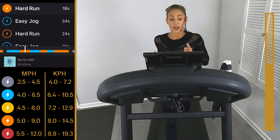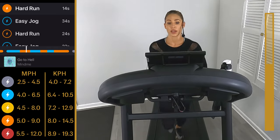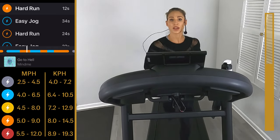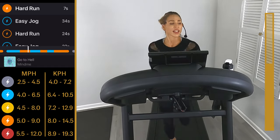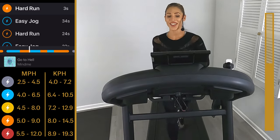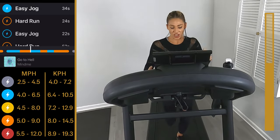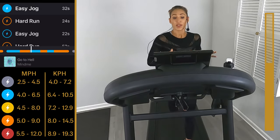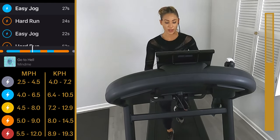20 seconds here. That's 15. 10. 8. Oh, it sounds like it goes to the tempo. 5. 4. 3. 2. Easy jog. 30 seconds. Okay. We got a hard run.